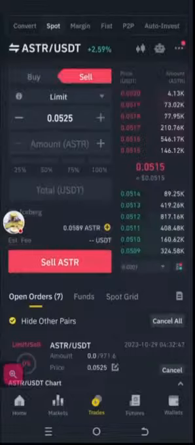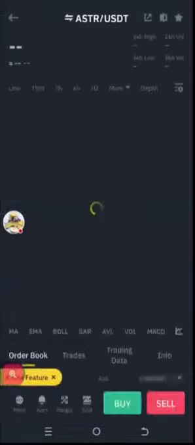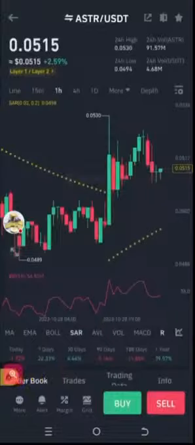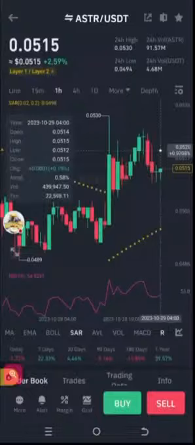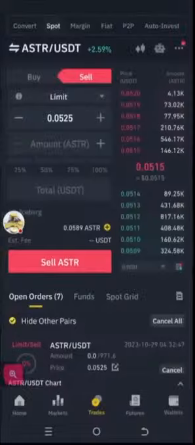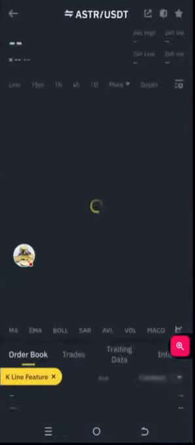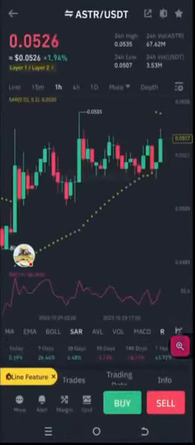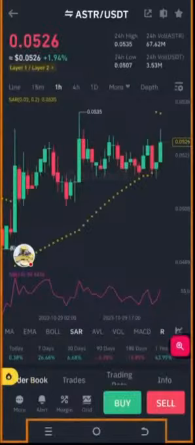So we're currently in the queue right now. Let's wait and see that this will go up. ASTR, you should go up. Yeah. 525. All right. ASTR. Actually, it's a 526. So that means it's going up. Yeah, it's been a favorable one. So it's really good. How long did this trade take?